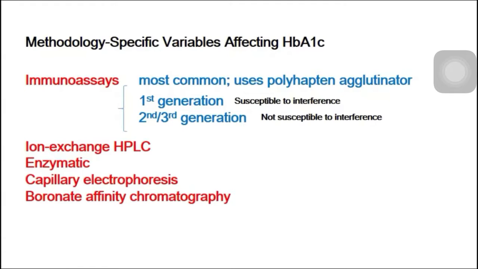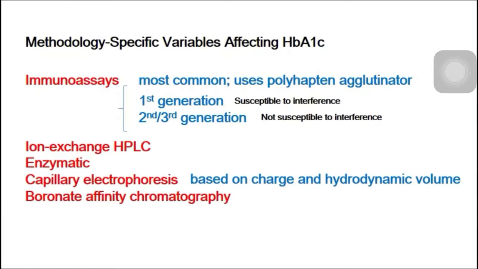And we also have capillary electrophoresis. Okay, capillary electrophoresis po separates hemoglobin po based on charge and hydrodynamic volume po. And the most common hemoglobin variants po, heterozygous hemoglobin variants po, for example, hemoglobin S, hemoglobin C, hemoglobin D, and hemoglobin E po have been shown not to interfere po. Again, they do not interfere with this assay.